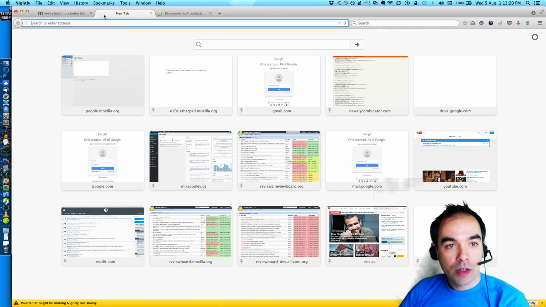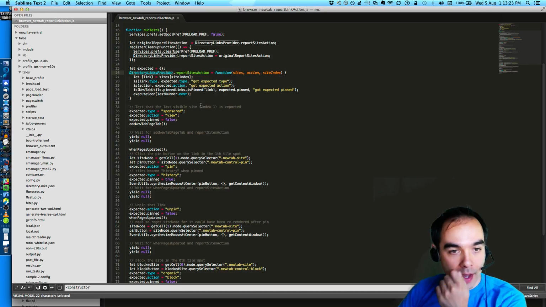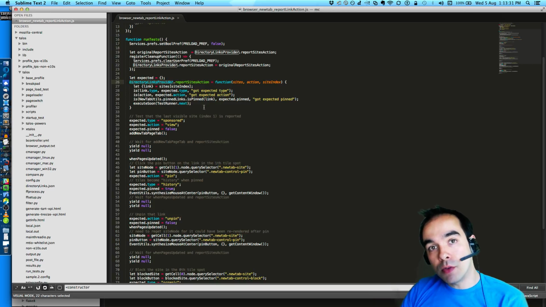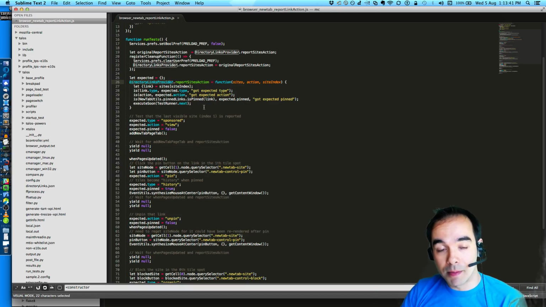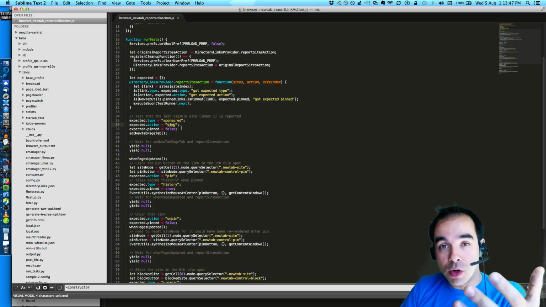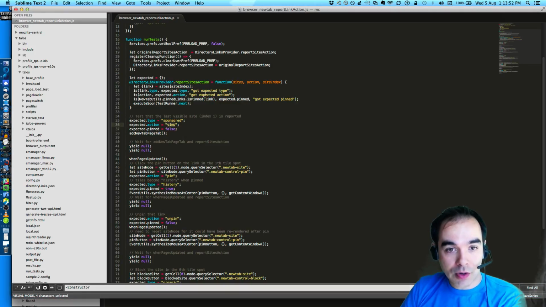I see. So my guess is that this has to do with the way the new tab page will sometimes show a sponsored link. So it might show, I don't know, here, you appear to be interested in working on web stuff, so we're showing you a link to Mozilla Developer Network. So that's a sponsored link example. And the action will be to view it, because we just show the page. So there's no actual clicking, it's just viewing it. So that's what I expect is going on here. And we're making sure that this is recording what's occurring whenever the page is loaded.